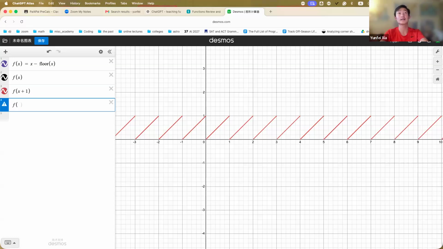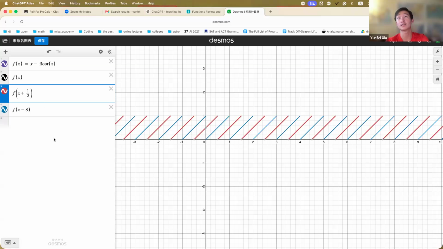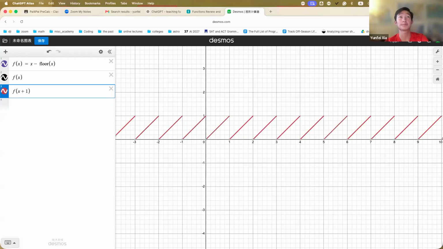However, you can also notice that it doesn't have to be 1. You can also have it to be like 5 or 6 or 7 or anything, as long as it is a natural number. Or, you know what? It works even if it is negative. So here we define the period to be the smallest positive number you add such that they're still the same. Because if you add, for example, 1 over 2, then they're no longer the same. So 1, you can prove, is the smallest fundamental period of this function.